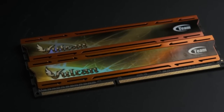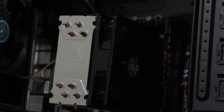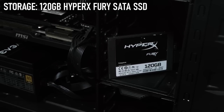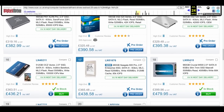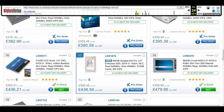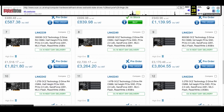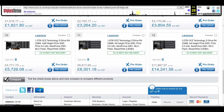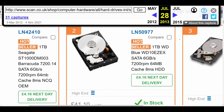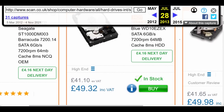Even if mixing black and orange heat spreaders isn't particularly aesthetically pleasing, the X79 board and i7 Xtreme CPU mean that this RAM runs in quad-channel, effectively twice the bandwidth of using the same RAM in dual-channel. For storage, I'm once more using a 120GB 2012-era boot SSD, paired with a modern external 1TB SSD for games. Solid-state drives of this capacity did exist in 2013, but weren't practical for someone on even an enthusiast's budget. A 960GB SATA model would have set you back about £500, and a 1.2TB PCI Express card — a predecessor to the M.2 drives we see today — would have cost in the region of £5,000.